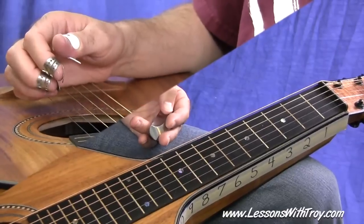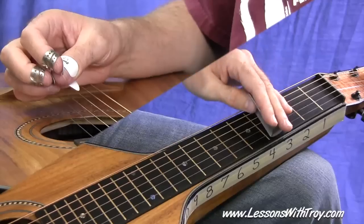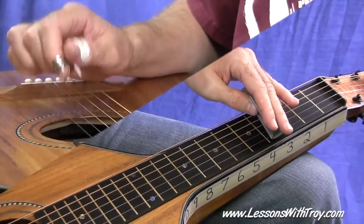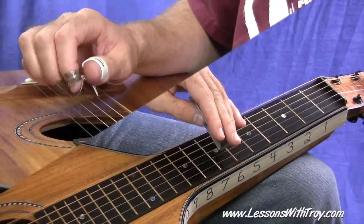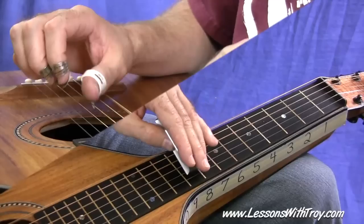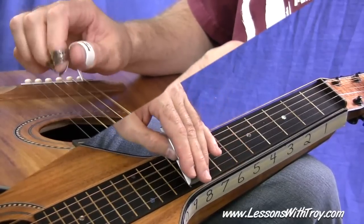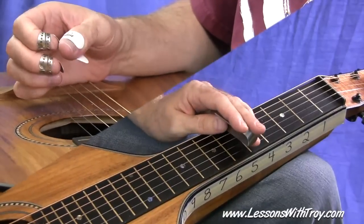Okay, so I think that might be a little bit more than what I said and thought that we would get to, this first little phrase. So measures 1, 2, and 3 together. 1, 2, 3. And that covers it. Let's go ahead and move on to the next phrase.